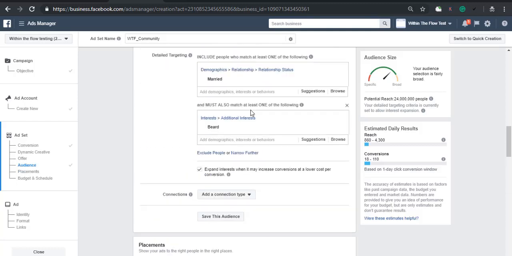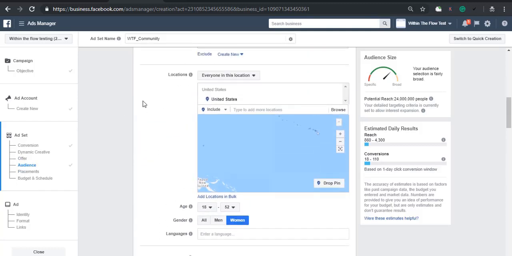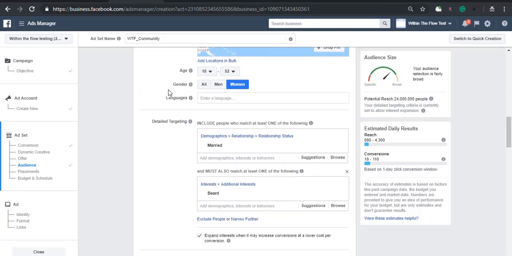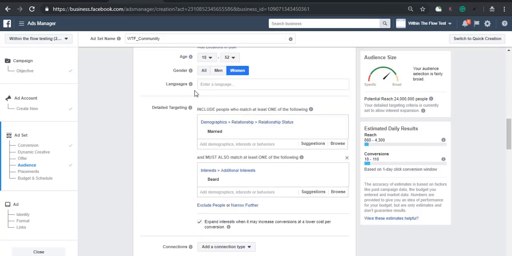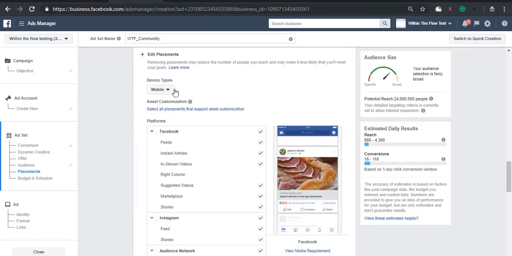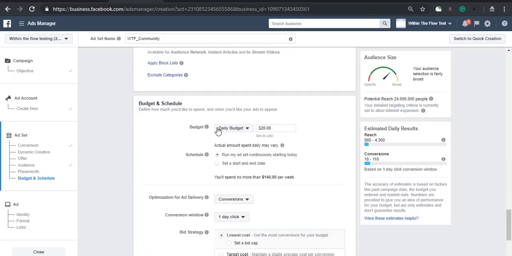I'm going to explain that, but today we have talked about the location, how I specify my locations. Then after that I told you how to target your products. Then the placement, that specify your placement, and then the budget.